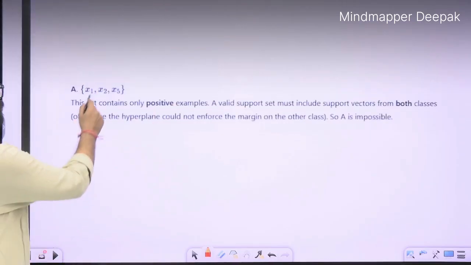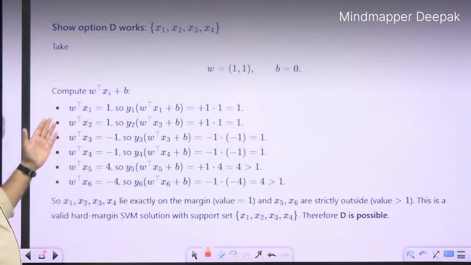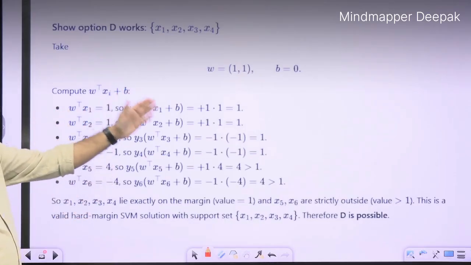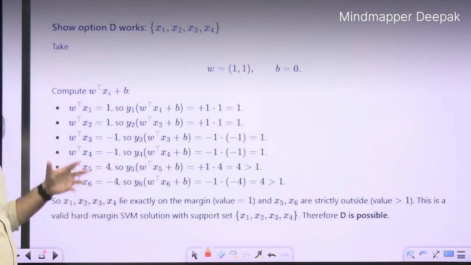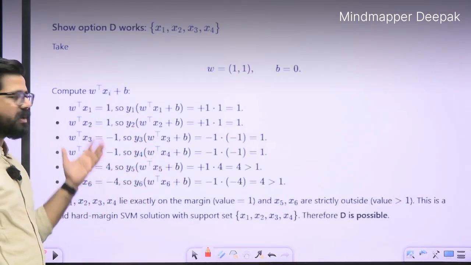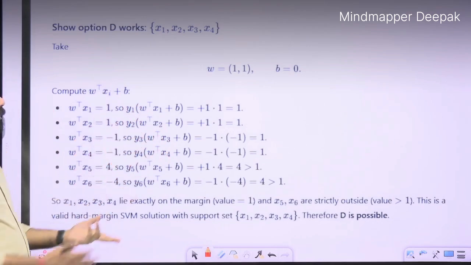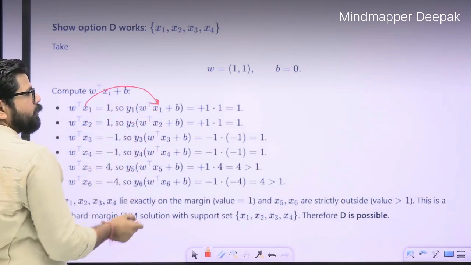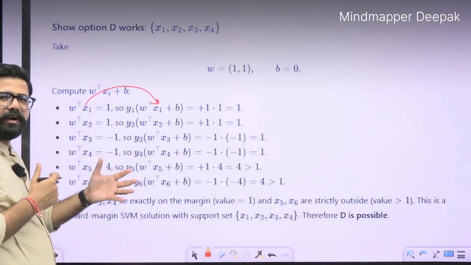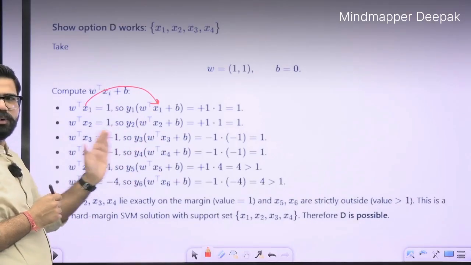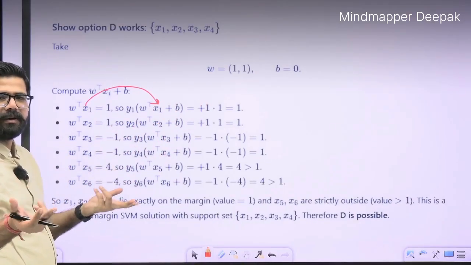So the others are rejected. Why? Because of this. Why does option D work? Because when you find all the weights, all the conditions are satisfied. You can take a snap of this if required. And in the examination, don't waste that much time calculating all these things. Just proceed as we have seen. You are putting the value of x1 here, taking the bias equal to 0, which is the simple thing we have already done in the previous two slides. Putting bias equal to 0 means making the bias unusable.